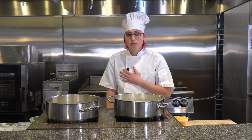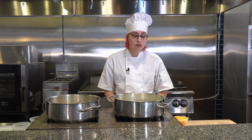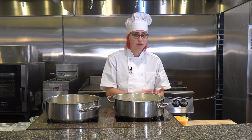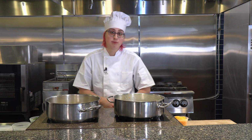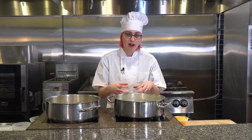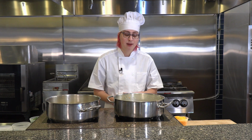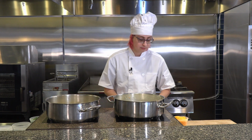Now, if you don't have an immersion blender at home, that's fine. You can use a regular blender and you can just transfer it to the blender, blend it all up, get all that broccoli nice and fine, and then transfer back to the bowl. If you got one laying around, an immersion blender, really recommend it. Keep everything right in the pan, make sure it's all cooking at the same time, and you can cook it while you're blending it, which is a real big benefit.